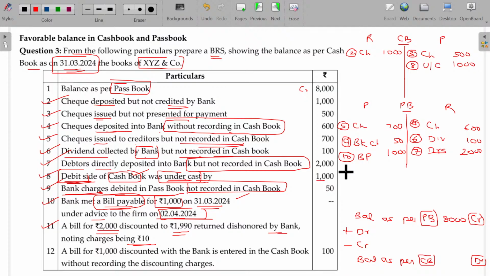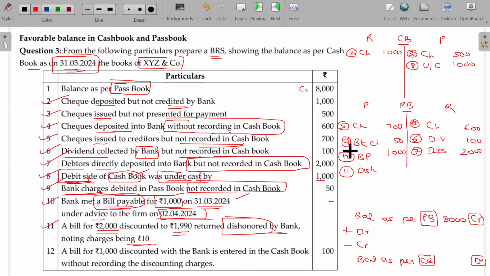Payment side, okay. What to write? What to write? Dishonor. Tell me. What is the value? What is the value? Don't refer to the answers. Tell me. Online students, come on, guess. Why?